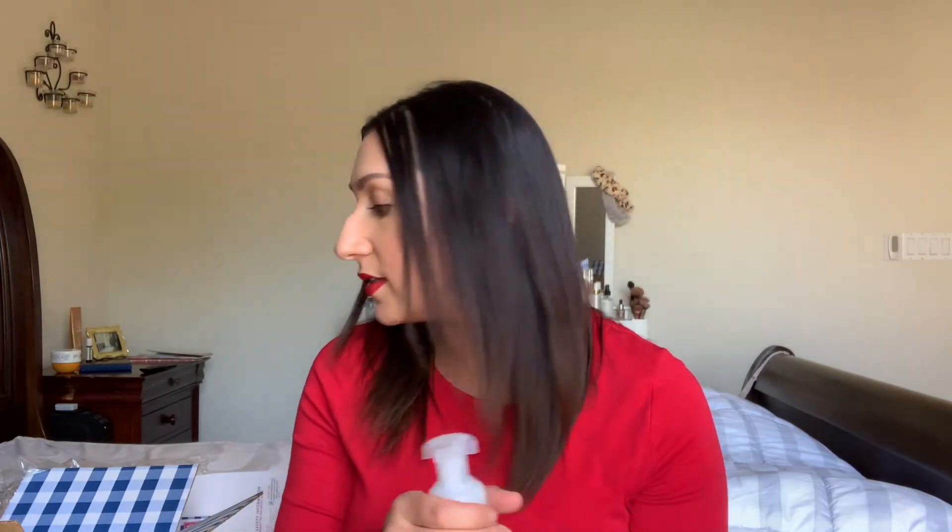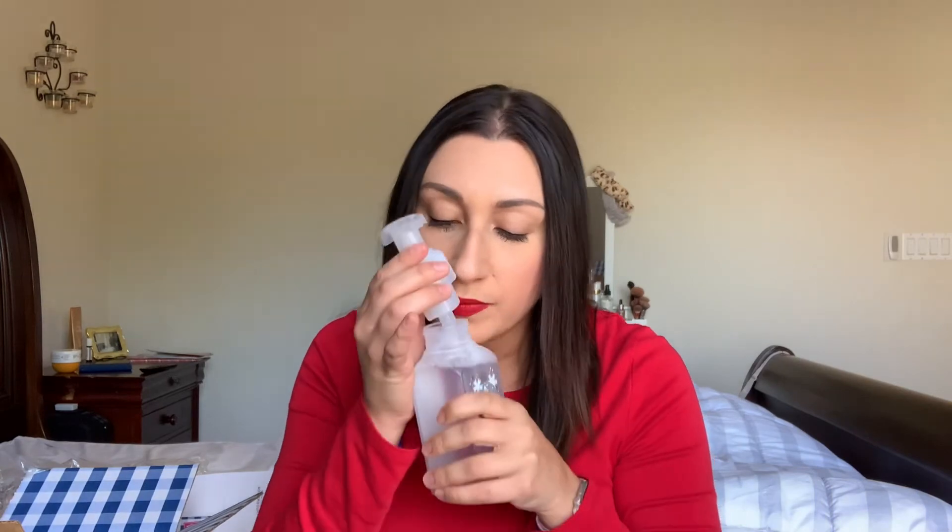I got two five-packs of sanitizer — Tis the Season in that ho-ho-ho trianglish packaging, and Marshmallow Pumpkin Latte, which I love in both hand soap and hand sanitizer. The rest are hand soaps, probably gifts for a holiday brunch. First is Winter — I love the elegant packaging. Notes are spiced orange, fur balsam, and clove buds. I actually prefer the gel to the foaming soap. I don't like Winter in the candle — it's too overpowering and cologne-y — but in this form I like that they put orange in it and the clove is barely noticeable. This is nice.